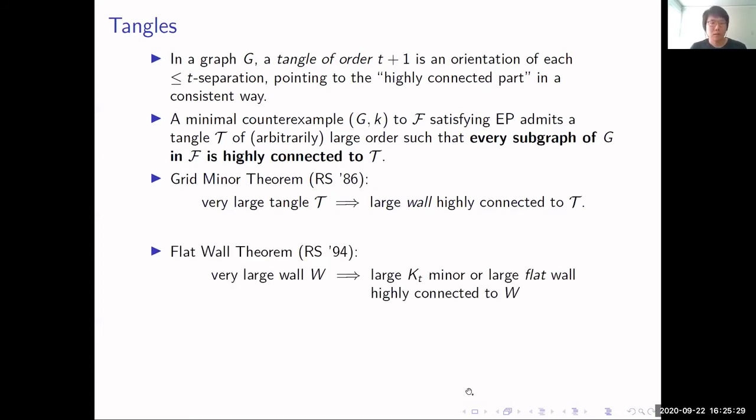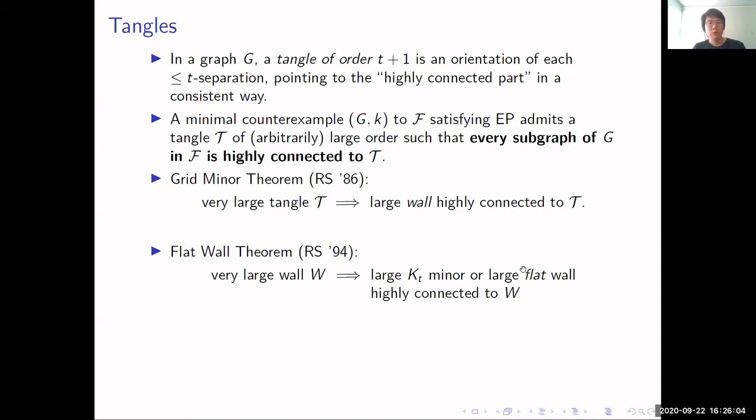So this is the flat wall theorem, and our structure theorem for undirected group-labeled graphs is a refinement of this theorem. We essentially start with the flat wall theorem. Let's say we obtain a KT minor. We look at how that KT minor is embedded in the original graph, and we can say things about how the cycles in that minor are distributed, the non-zero cycles with respect to the group labeling. And also with the walls, we can say something about the cycles of the wall.